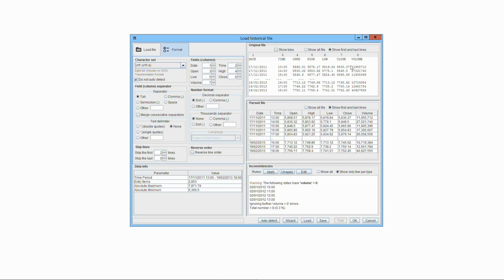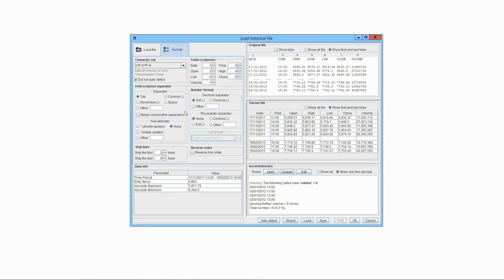Each line of the historical file constitutes one entry and contains data such as date, time, open, high, low, close, volume. Each of these data represents a field. Being on the same line, they must be separated by a specific character so that it is clear where fields begin and end. Such specific character is the field separator. As fields are usually tabled in columns, the field separator is also known as column separator. Field separators delimit column data. Indeed, the parse file pane shows fields in columns, where each column represents a field.